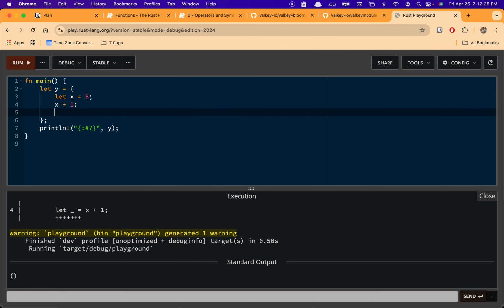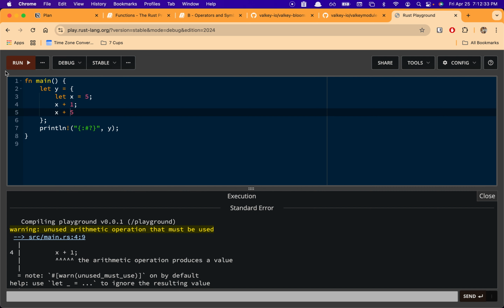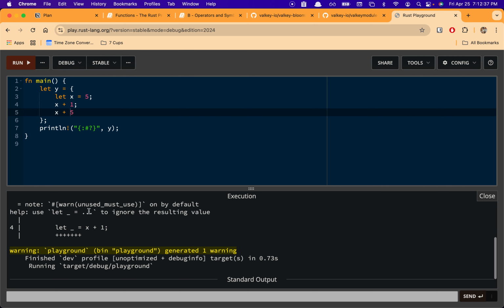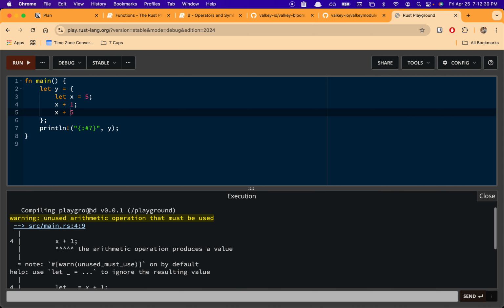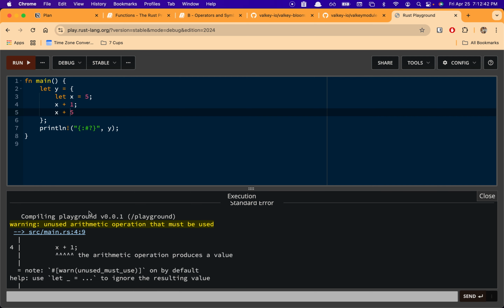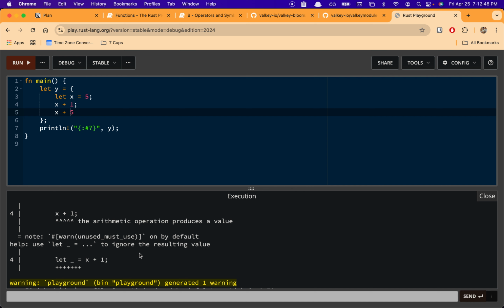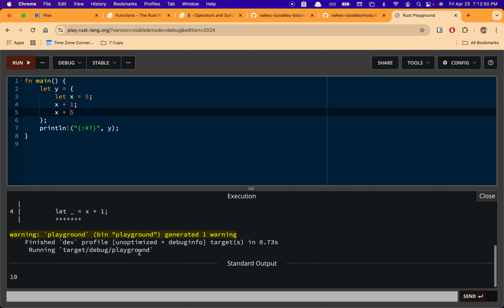What if you have a statement and then an expression, 5 plus 5, 10? It says unused arithmetic operation that must be used. Arithmetic operation produces a value. Yes, but it's not used. Use let to ignore the resulting value.